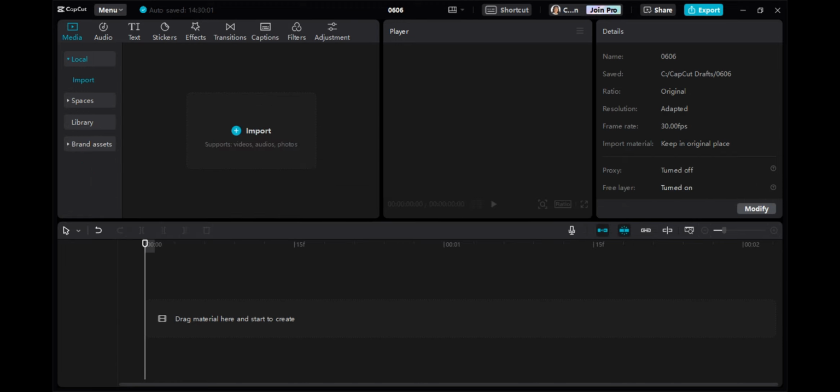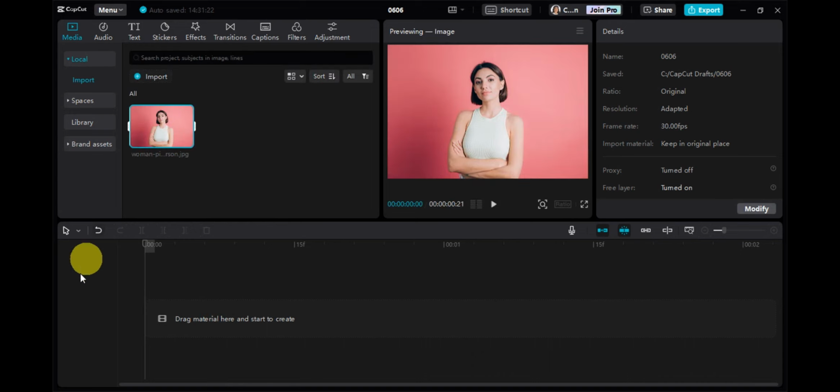So as you can see, we're currently onto CapCut, and for us to be able to begin, let's add in the photo or video that you want to use to do a 3D zoom effect. So I have our sample photo, so we're going to go ahead and import that one in here. You'll just need to drag and drop it in there, or you could simply click onto the import button to add in the file.